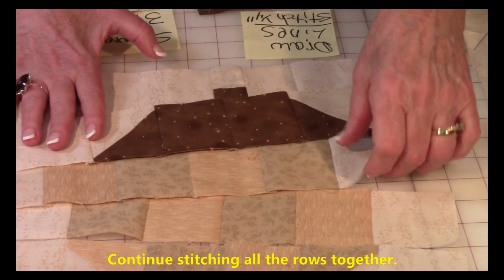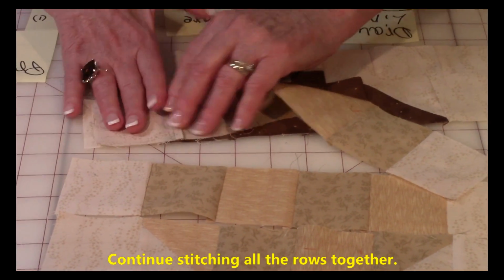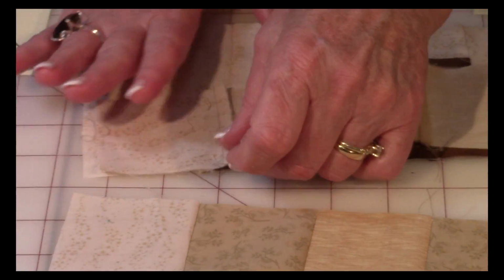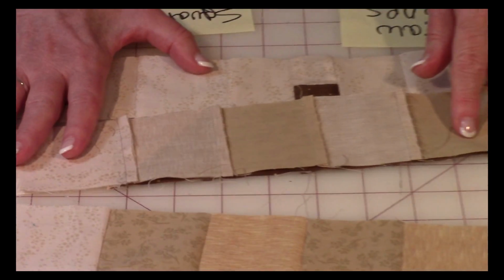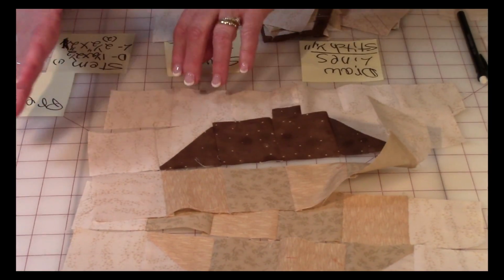Take your next row, lay it on top. Again, line up those seams, making sure that they're going in opposite directions. Pin the seams. At each seam, place a pin. Stitch 1/4 inch all the way across. And continue all the way down until you've got all the blocks together.